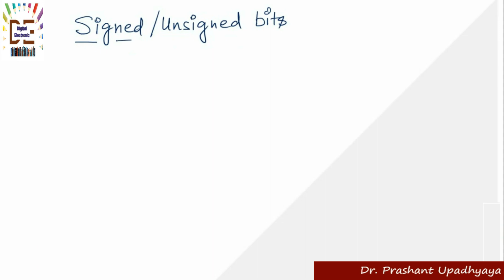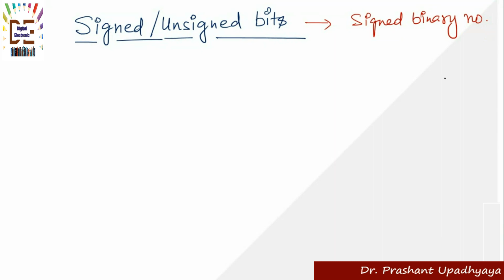In this lecture we are going to talk about signed and unsigned numbers. We have to talk about signed binary numbers, where we were talking about positive numbers and negative numbers. Whenever we write a number like 0111 or 1001, what is the sign bit? The sign bit represents whether the number will be positive or negative.